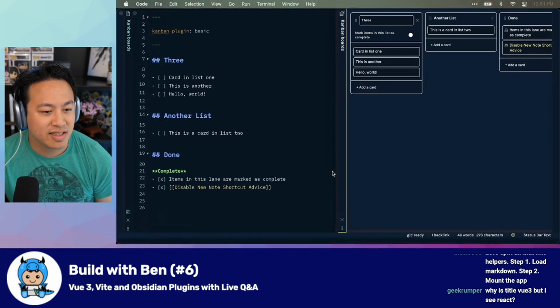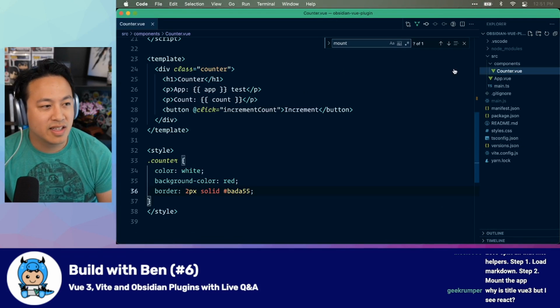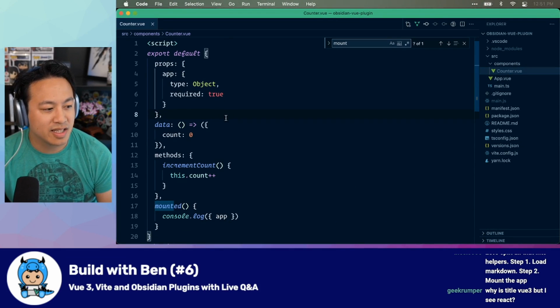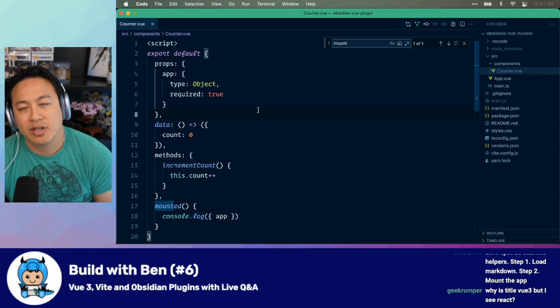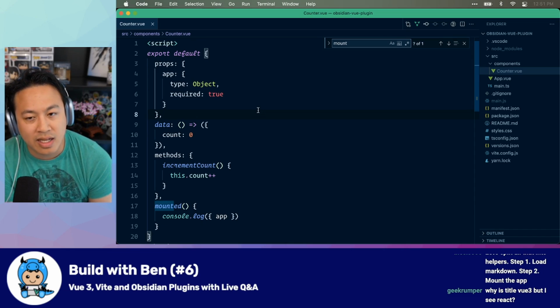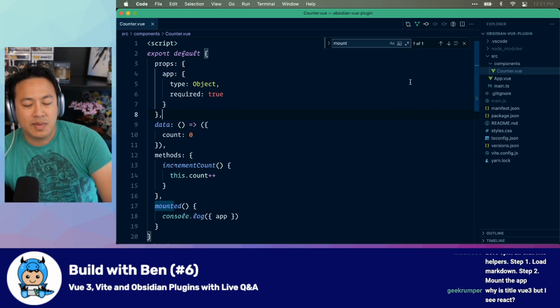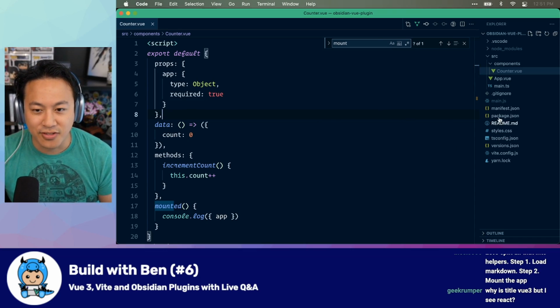So you'll see here that when we're inside of the original plugin, everything here is Vue 3 and we can do all the things. But currently we're trying to reverse engineer how exactly we work with the Obsidian API in order to do the things. I guess maybe I just need to take a break because clearly that was frustrating.